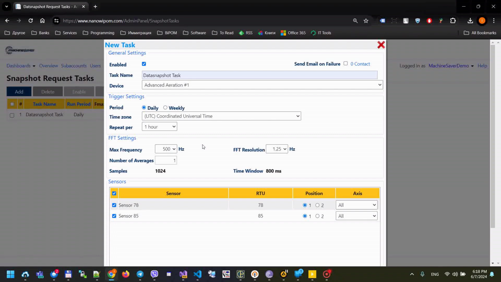You can control these parameters through max frequency, which you want to see in the requested data snapshot, and FFT resolution, which means how many data points per frequency you will have.